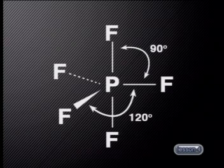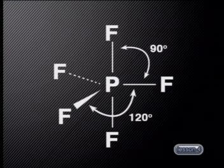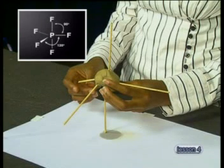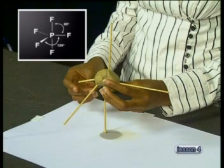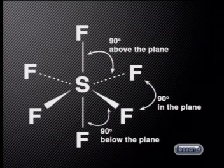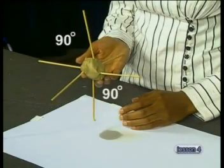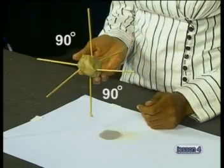There are two more shapes to consider: molecules that have five bond pairs and molecules that have six bond pairs. Phosphorus fluoride, PF5, is a molecule with five bond pairs. When we arrange five pairs of electrons as far apart from each other as possible, it is not possible to find a symmetrical arrangement with equal bond angles. Three pairs of electrons are arranged in one plane, 120 degrees apart, and the other two pairs form above and below this triangular arrangement — a molecule with this arrangement is called trigonal bipyramidal. When we arrange six pairs of electrons as far apart as possible, the shape of the molecule is called octahedral, a symmetrical shape where each bond pair is 90 degrees apart.